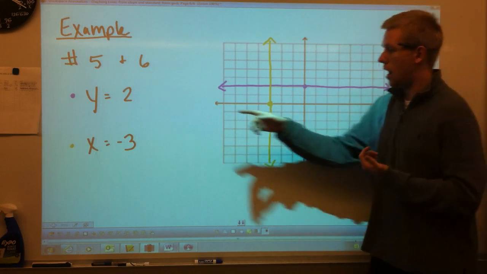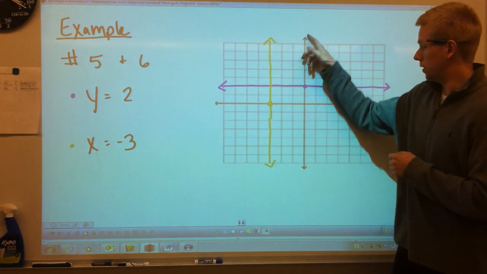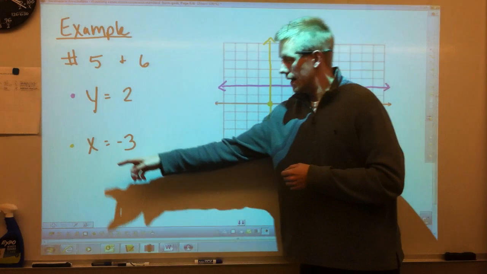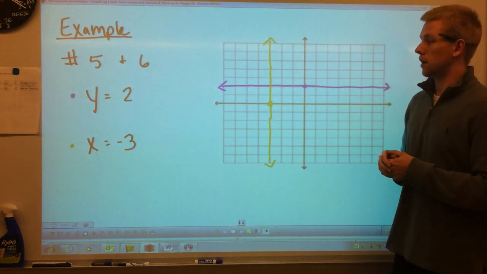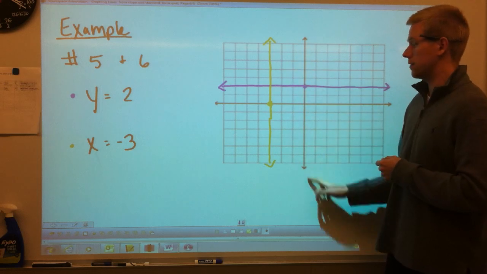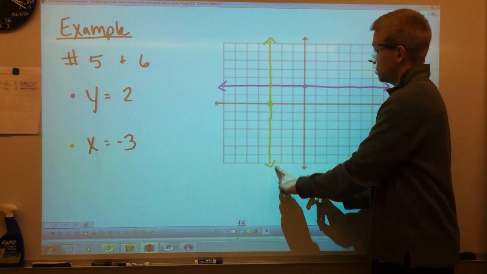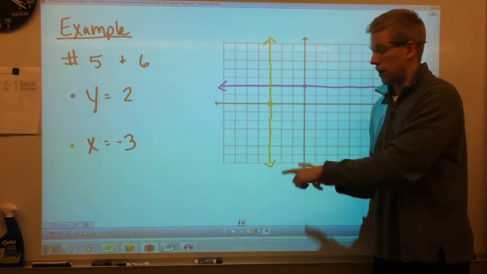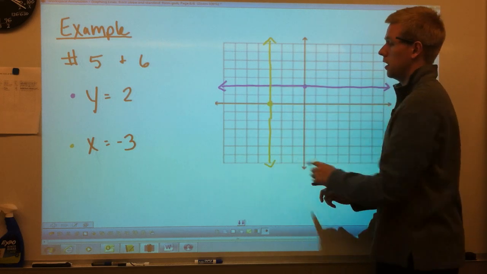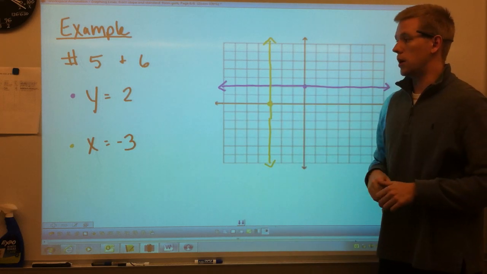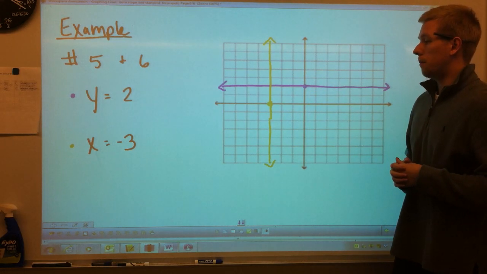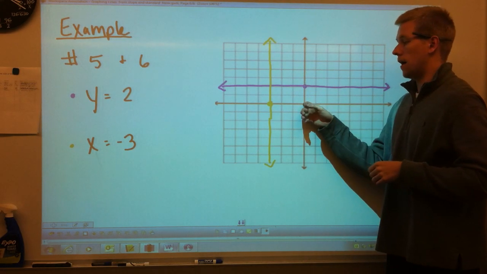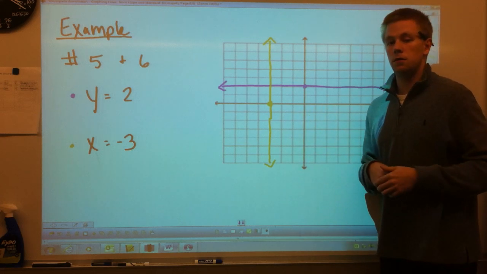Okay, so when it says y equals, I know I'm going to start on the y-axis. But when it says x equals, it's going to cross that x-axis. It's not going to cross the y-axis ever. It's going to run parallel. So everybody knows what parallel looks like. Hopefully you can see that these 2 lines are parallel when it says x equals. So those are 6 examples for you that you have graphed. We're going to practice that, and if you have any questions, just rewind the video and go through it again.